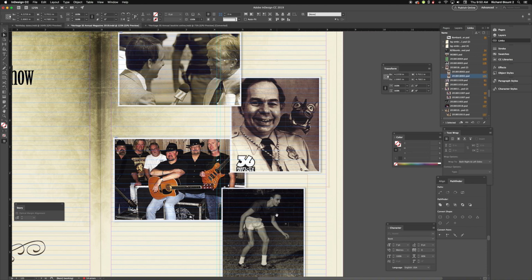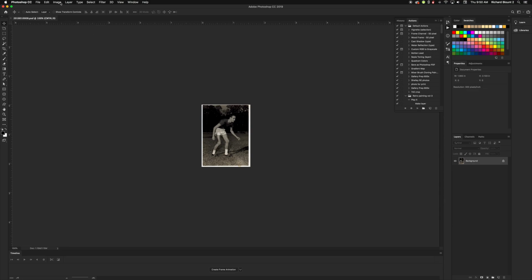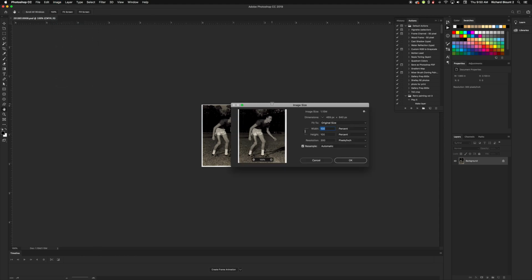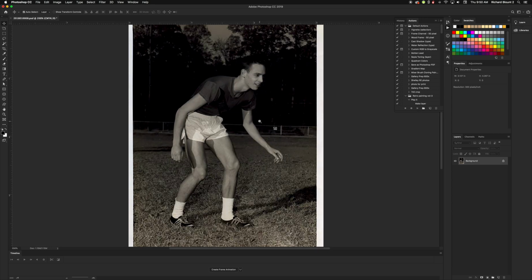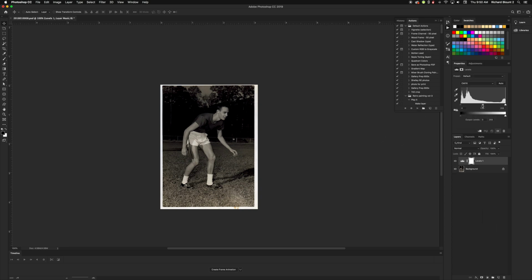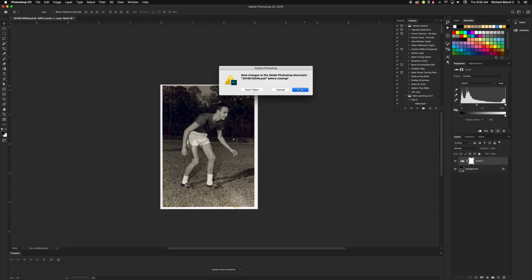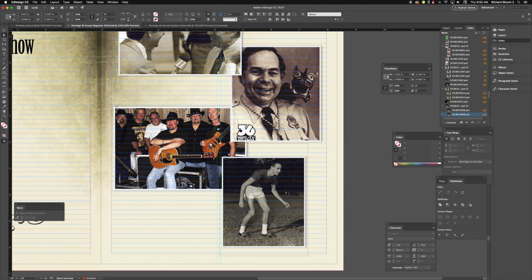Instead of showing you all of these, let me go into this one. I keep forgetting to look, that was at 200%. So I'm going to adjust this to 200%, and it's still looking good. So I don't think I'm going to have to worry about the smart blur, but I am going to brighten it up just a little bit, just doing the midtones like that. Close it and save it. Go back, and that looks better.